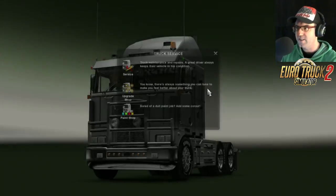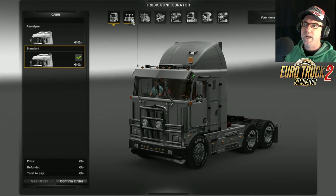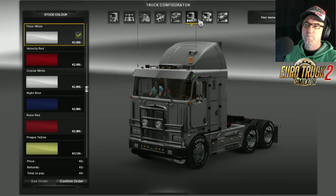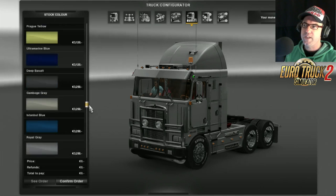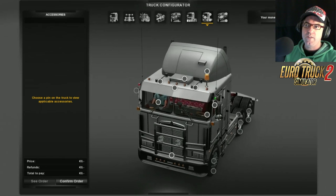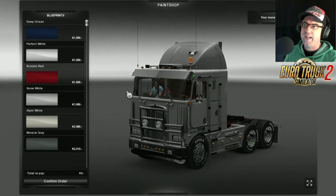Okay, let's have a look and see what extras we get. So quickly jump in here to the upgrade. There won't be much in here. Paint jobs and stuff like that. BJ and the bear skin is not included in this, guys. No, that is it. There is no extras. No extras at all. So let's go have a look at the paint.